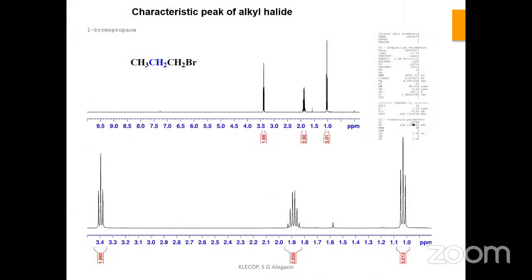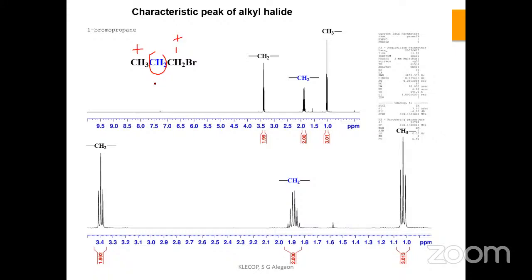Next, in structural elucidation or interpretation, we start with a simple alkyl halide. In an alkyl halide, consider the types of peaks. I'm interested in the blue proton, where it is going to appear and how it is going to appear. According to the n+1 rule, it will give a triplet, very important, and this will also give a triplet.